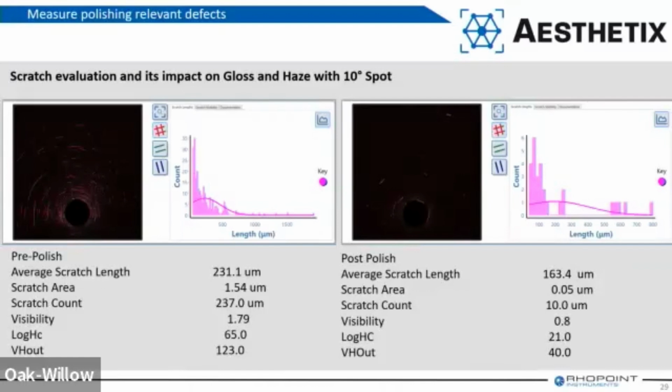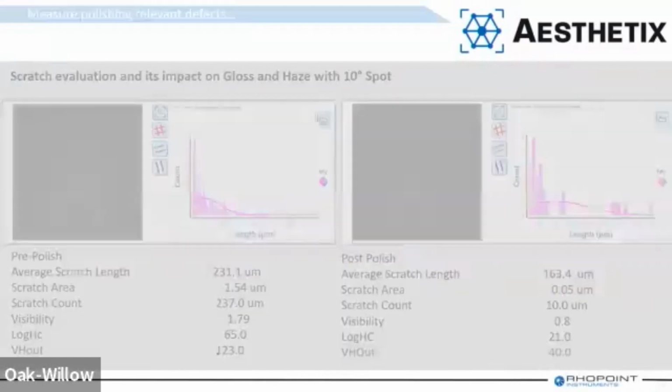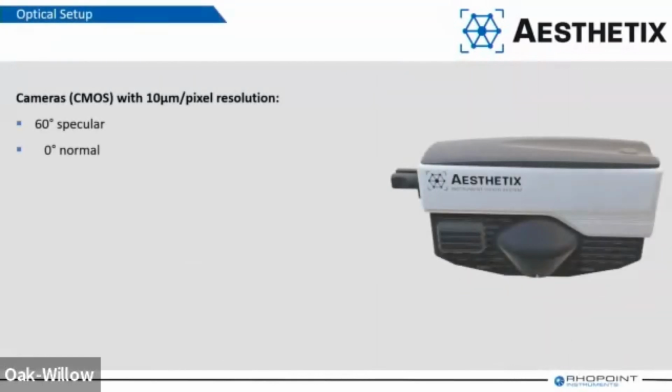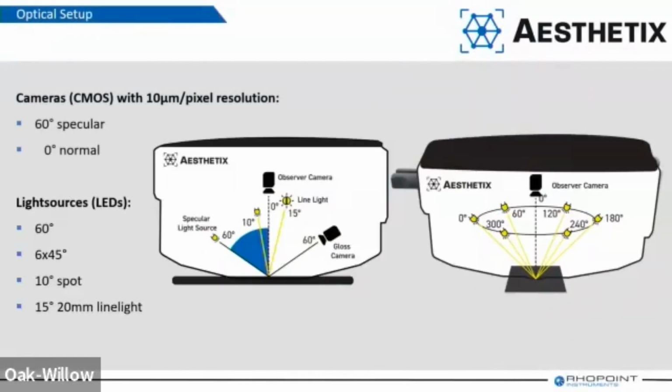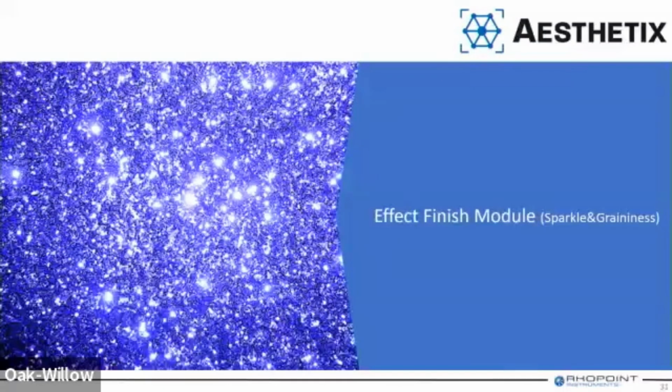So we shine the light on the surface, and using image analysis, we count the number of scratches, and we can add tolerances to only choose ones which are of certain visibility or certain length. So again, we're going to use these different light sources to measure other things. We can use the ring light to illuminate the surface and actually measure effect pigments.